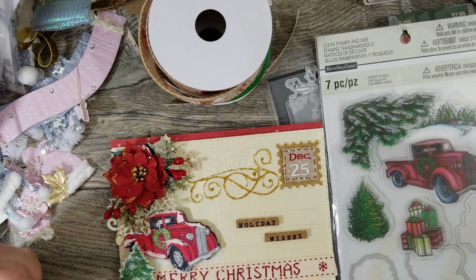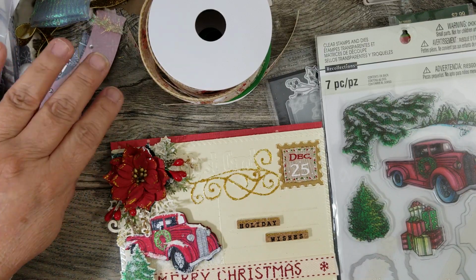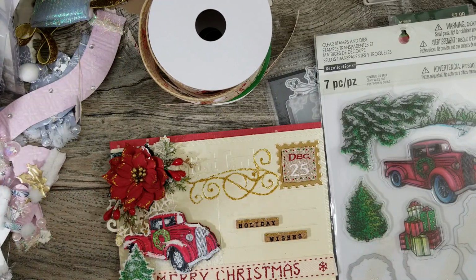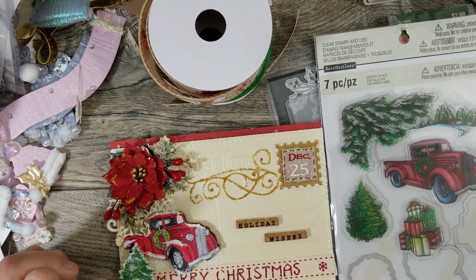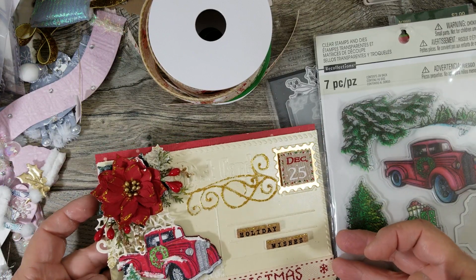That being said, you guys, I do want to share, I had some other stuff prepared to share with you, but I'm going to just set it aside and share this one with you. Again, like I said, if I have time before anything happens, I will share another one, but it might not be happening. So I created a card and I wanted to share it with you.